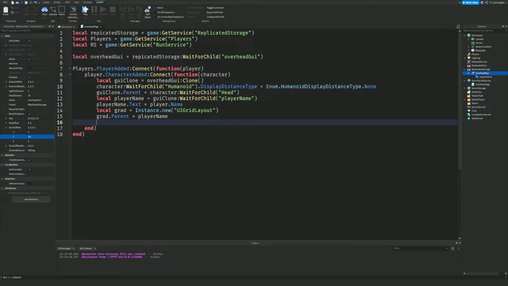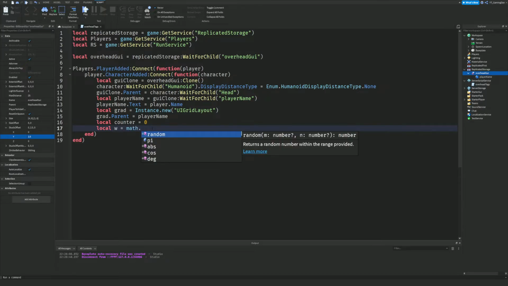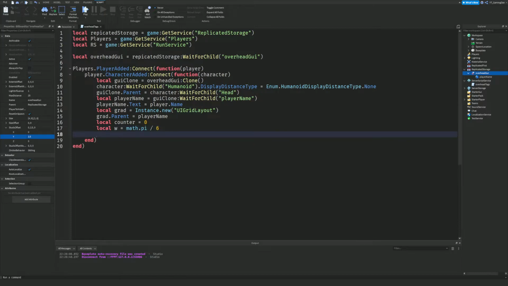So we're actually going to have to set up a few things over here. We're going to do local counter is equal to 0. Local w is equal to math.pi divided by 6. Then local CS is equal to these curly brackets.